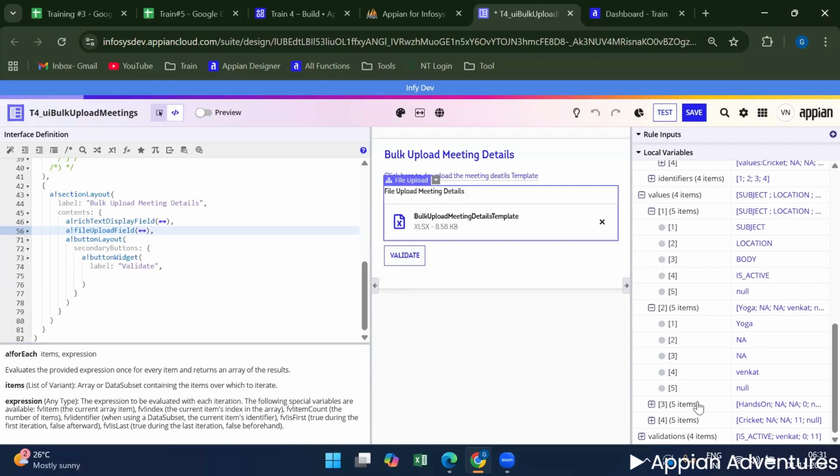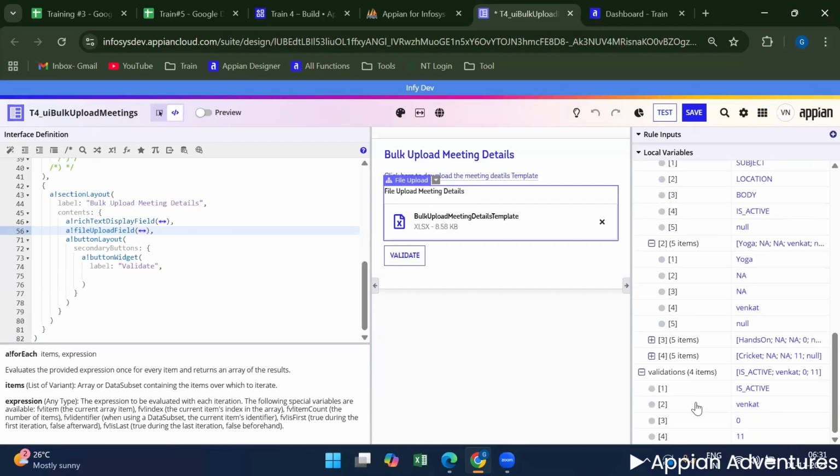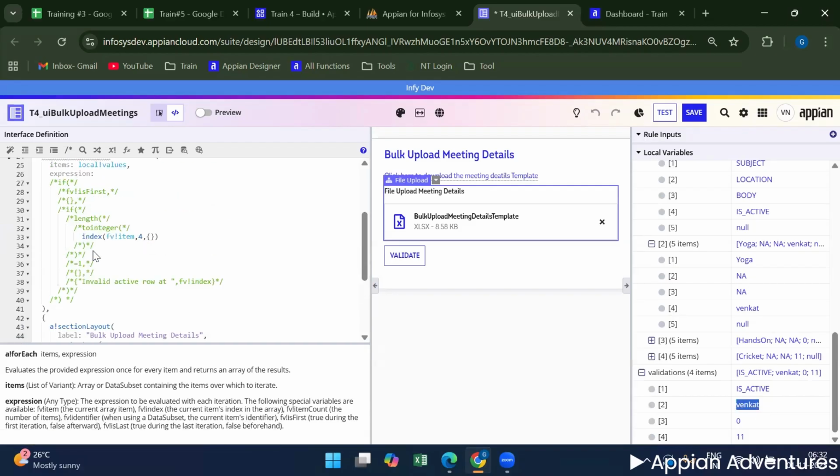Okay, when we convert to the integer, guys, what will happen? First index. Okay, the fifth row is not fetching here. That's fine. So when we convert to the integer, the text value should be null here. That's why, when we compare null with one, it is throwing the error. So what can we do here now?